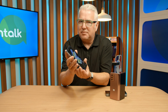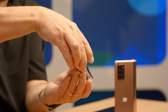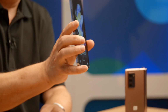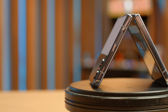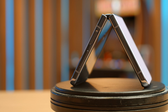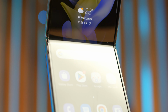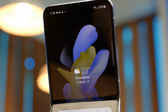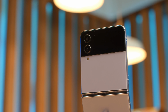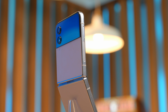I mean, it is pretty nice being able to just take this out. It's almost like the old Nintendo Game Boys that you can just flip up, and there you've got a full smartphone. And yeah, it is durable. This is really solid. It does have the waterproof rating, I think IPX8 for both of them. So theoretically, you could have this underwater for, I think, 30 minutes, fresh water. I don't think I'd ever want to do that. I don't think I'd want to bring these into a situation where I was at a beach. I don't think sand is these guys' friend.